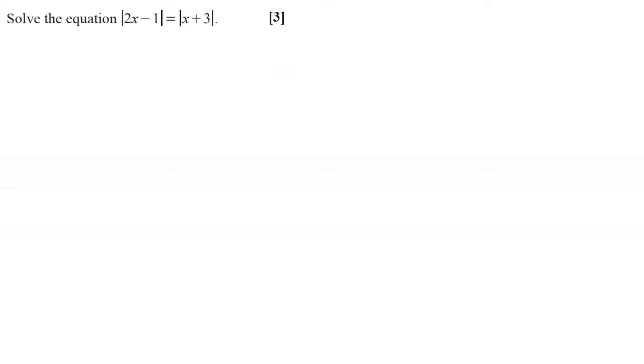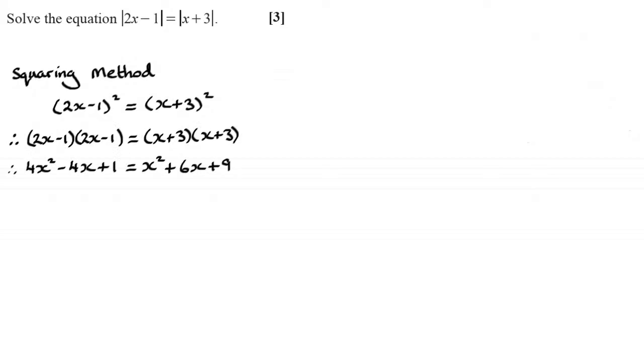Okay. One of the methods is the squaring method. Okay, when you've got two terms with modulus signs around them, a squaring method is very useful. Okay, makes them positive values. So again, we've got this squaring idea of brackets, so you should be familiar with that. I would go straight to this answer on this bottom line rather than writing out separate brackets, but that's up to you, okay, if it helps.